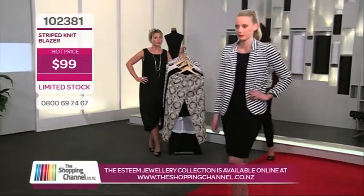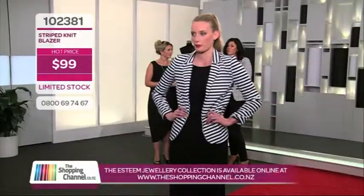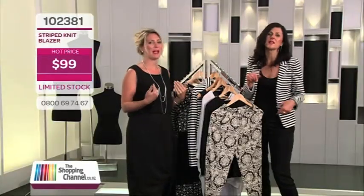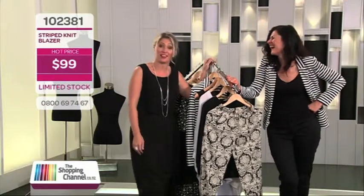It's a work jacket. It's a jacket with jeans. It's a very special occasion, going to the races jacket. I mean, this is a great investment. Long shorts would look really modern. You just couldn't go wrong. Throw this over anything. Short shorts, if you've got the legs for it. Not for me. I'll pass on the short shorts, but I'd go for the longer shorts. They'd look great in anything, wouldn't they?